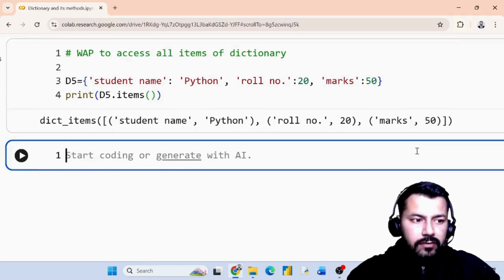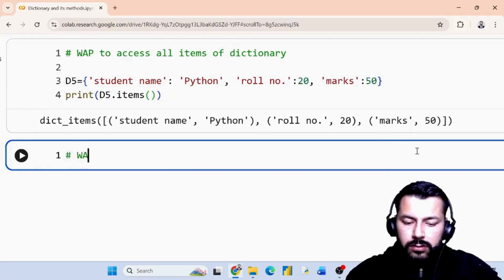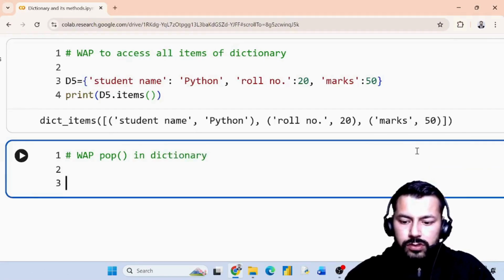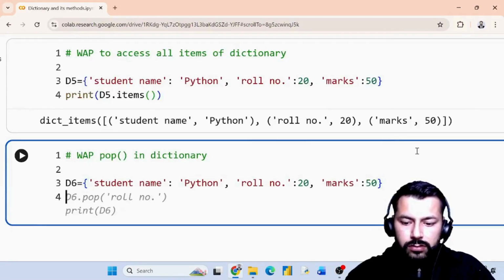How to update it we have already discussed. Now we are going to discuss using the pop. Write a program of pop in dictionary. So let's take one more time, that is d6, and now d6 dot pop.